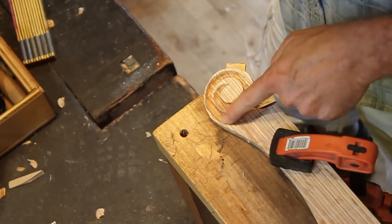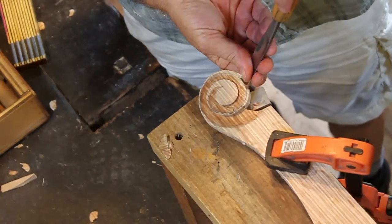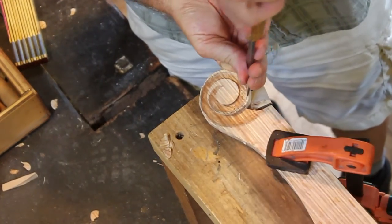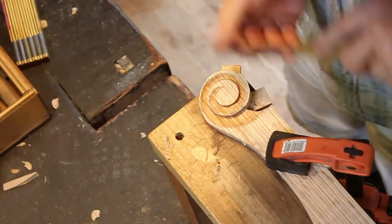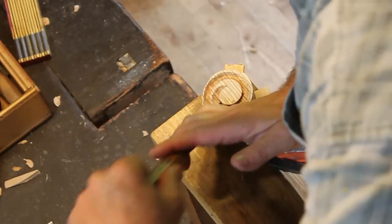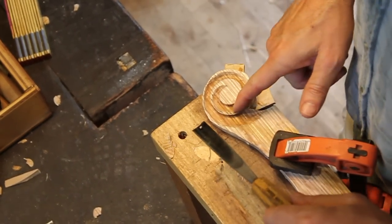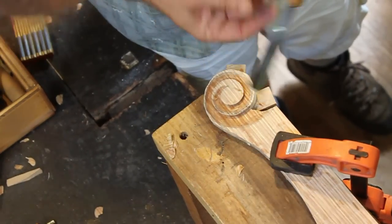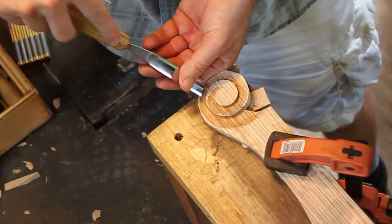So once again, I'm going straight down and then turning it, and you see in here, it almost flattens out down in the bottom. Well, I'll go all the way around and I'll come back and it's about the end with the 5. I'll have to get the 7 to go in right there. A few light cuts to lighten up some of those facets a little bit in there.